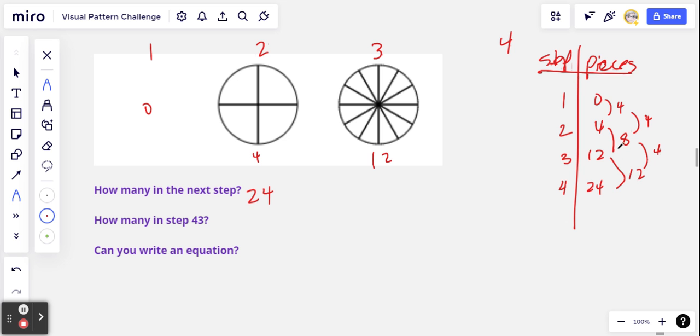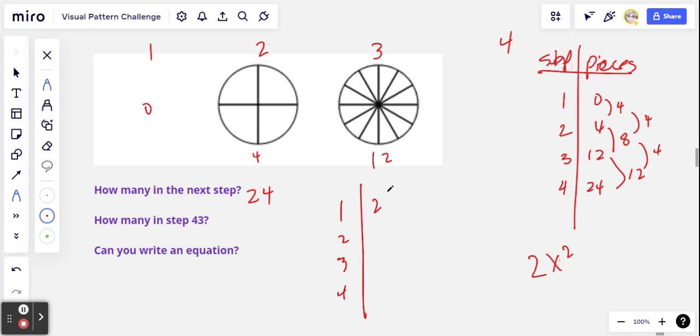Now, coming up with an equation here is pretty difficult, and there's not a lot to go on from the visual that we have. This 4, though, tells us we've got a constant in the difference of the differences, so we know an x squared is there. And this 4, if you divide it by 2, you get the coefficient. So we have a 2x squared in every step. Obviously, there's something else going on because 2 times 1 squared would be 2, and we've got 0 here. So here's what I'm going to do. I'm going to write a 2x squared for each step. So let's get our steps again. 1, 2, 3, 4. So 2x squared.